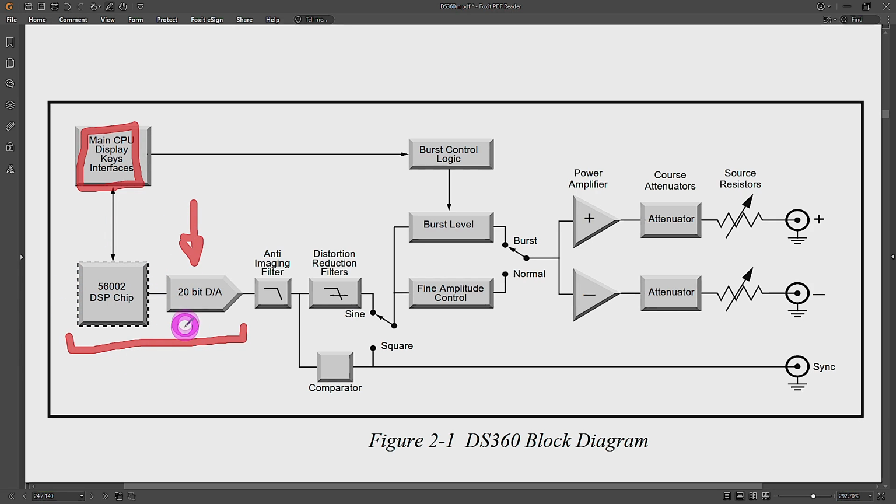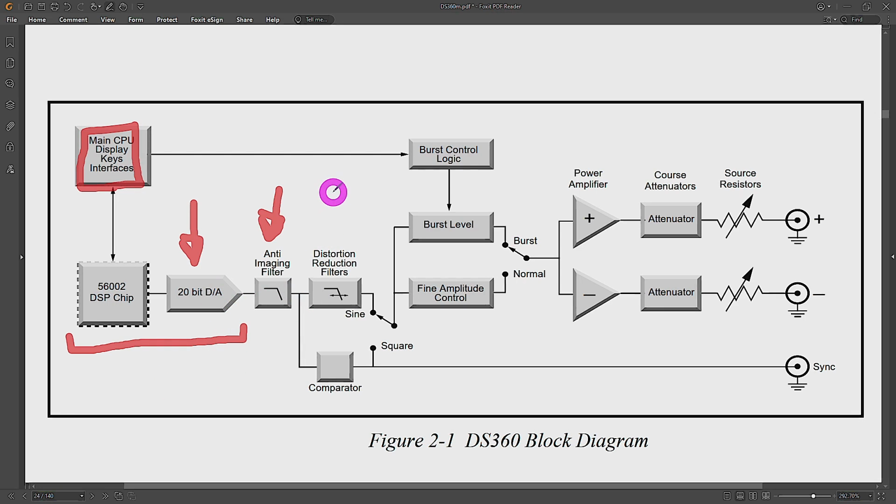So the data changes, but not the clock. And therefore, you can put an anti-imaging filter, which is a fixed filter, and get rid of all of the aliasing tones and all the other distortions that come from the D2A due to its clocking. Now this anti-imaging filter in this situation is still a 7th order filter, so you really have to build a really good one, but this combination of a DSP, D2A, and anti-imaging filter is a powerful idea for using DDS to generate signals, and that's exactly what they've done here.